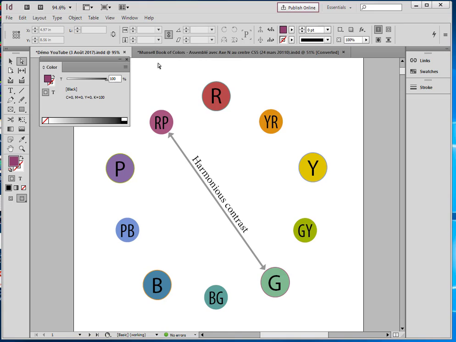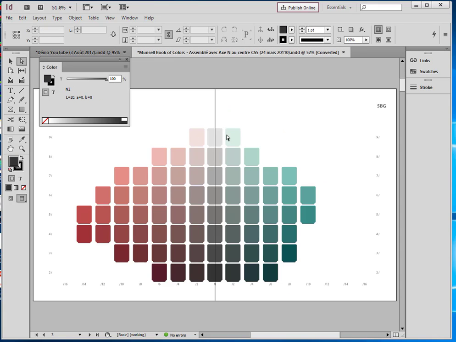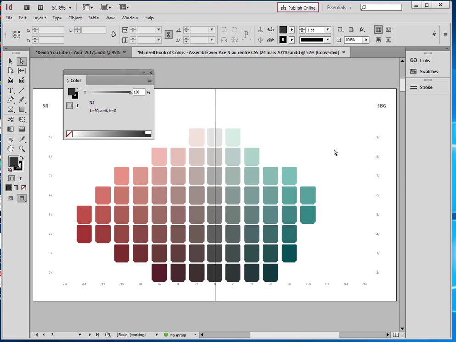Well, what's also interesting is not only that the hues in the pairs are opposed and worth exploring, but there's also a whole space from top to bottom. So for instance, over here I have two pages of the Munsell book that I have placed in chips and assembled at the center, and we have here a grayscale. It's the value.